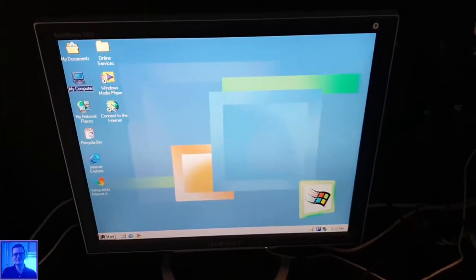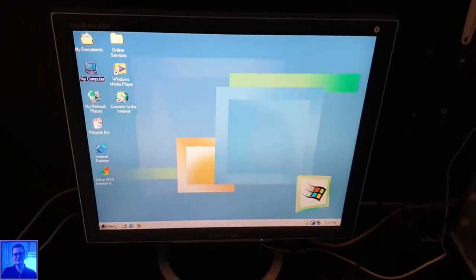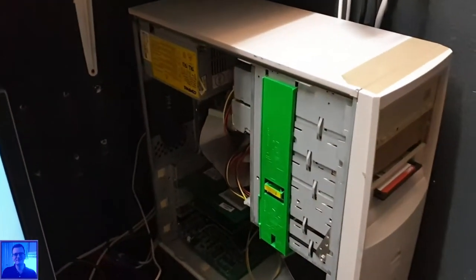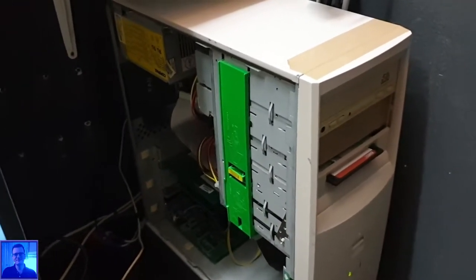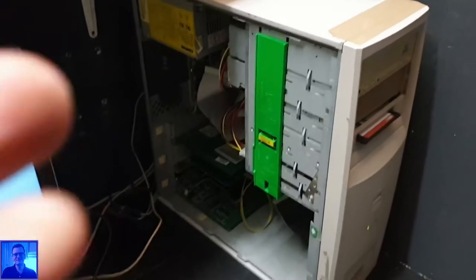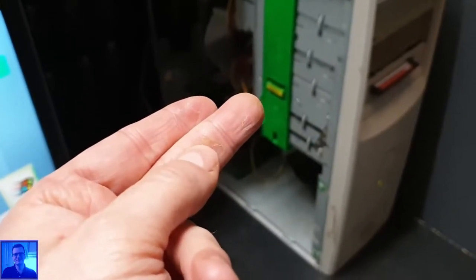So I will go set this up, and then you can join me in a second when I uninstall all that stuff. I put the camera on a tripod, so you can watch me goof around with this stuff and probably cut myself like last time. My finger here is the last cut I had.